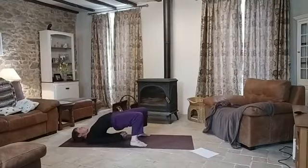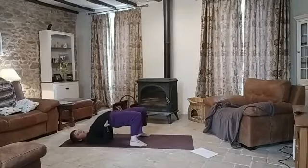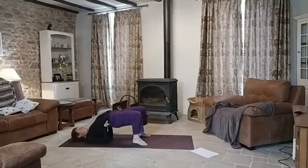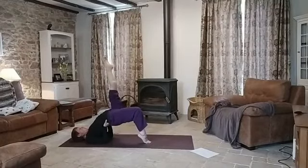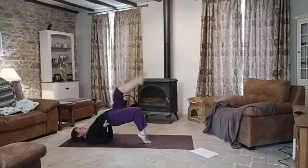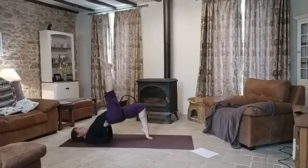Okay, now release your hands and place them in the small of your back. Palms facing into your back. Your elbows are resting on the floor. We're going to bring our feet a little bit closer together and lift one leg up straight. Our right leg, let's start with our right leg up towards the ceiling. And come up onto your left tiptoe. Hold. And lower. And the same on the other side. Left leg up straight, up onto your right tiptoe.